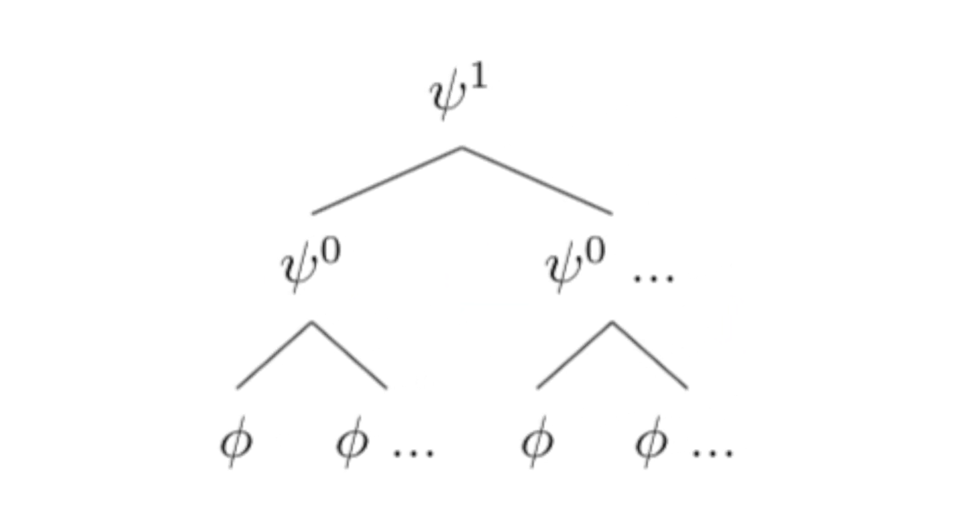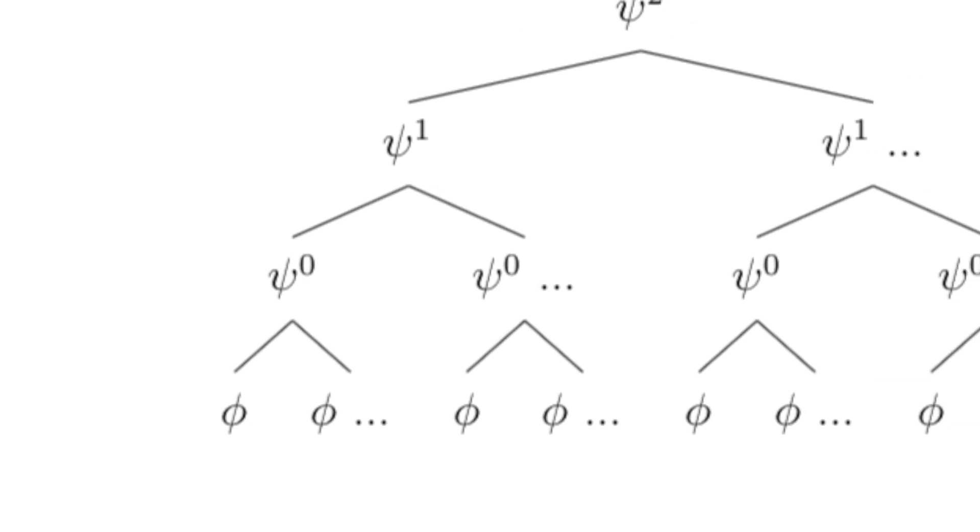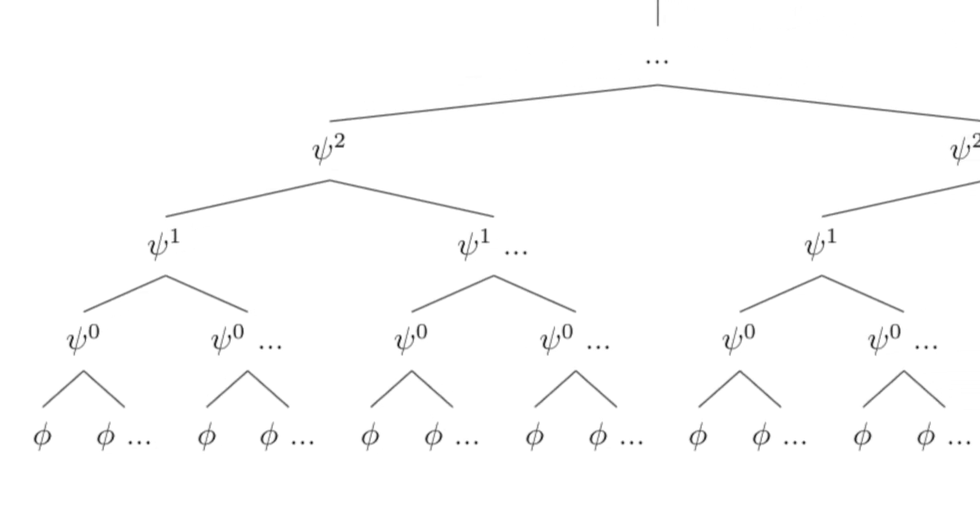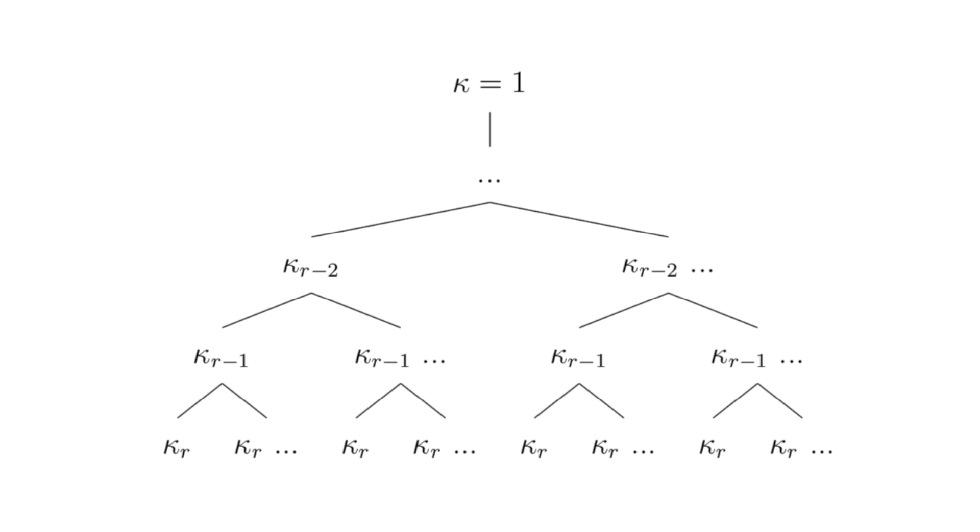So every time I collapse down psi n to some psi n plus 1 and keep doing so until I've collapsed down onto a kappa of 1, it is the same family of kappa values that I would be increasing through regardless of the value of r for the path that you're looking at. But the important thing here is that kappa tends to increase monotonically until it finally converges onto 1.